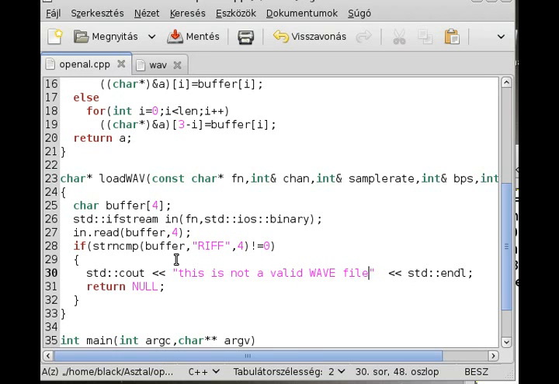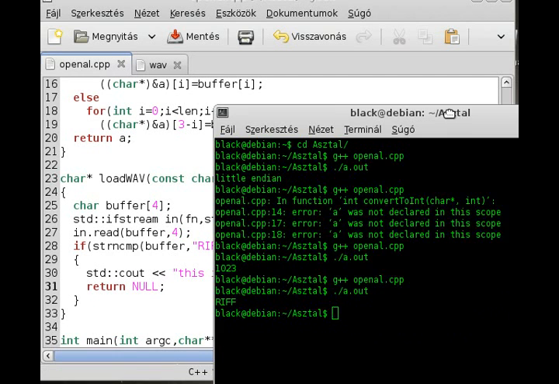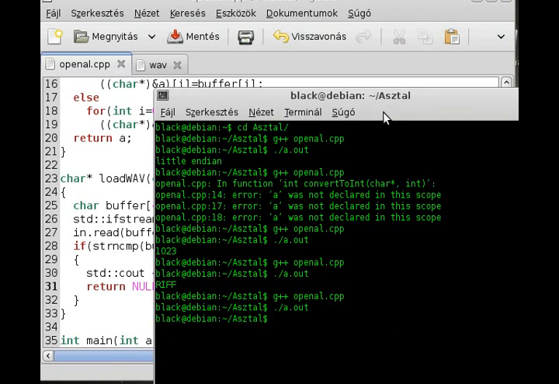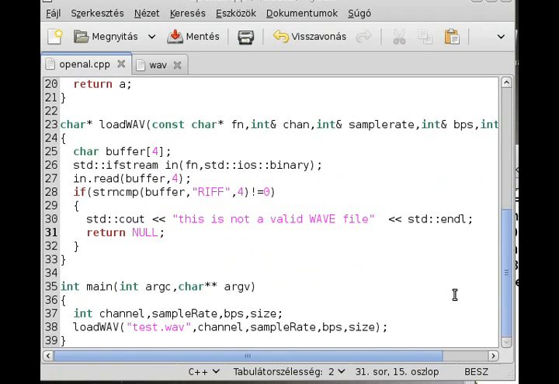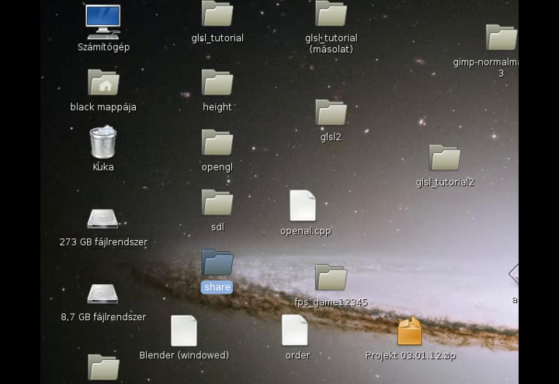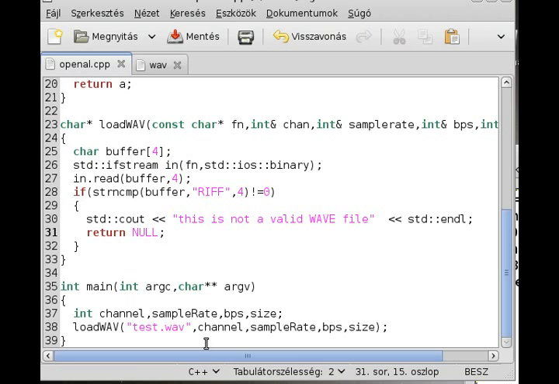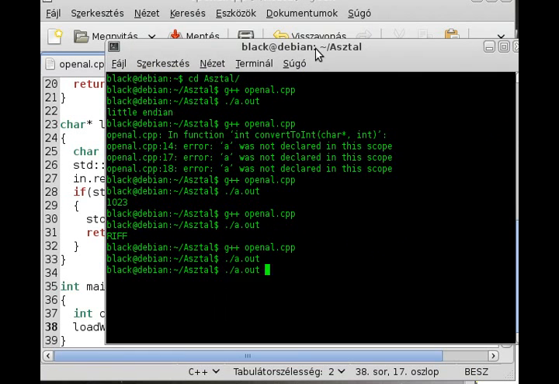Okay, you should put this error handling into other places, but let me try to run it and see. Okay, it doesn't write out anything, but let me load, for example, what else is in my folder, here on my desktop. Let me try to load the a.out, so not a valid wave file, a.out. Okay, and if I try to load a file which is not a wave file as a wave file, it will write out that this is not a valid wave file.